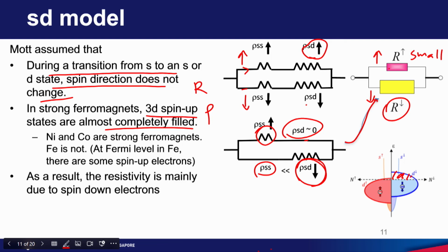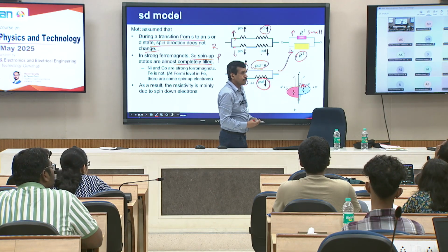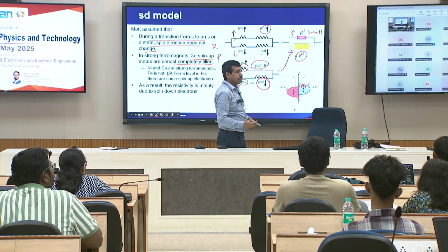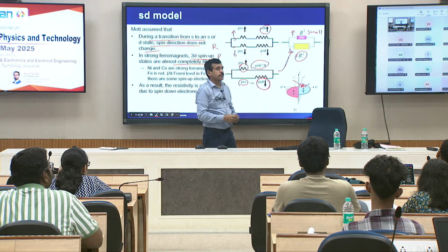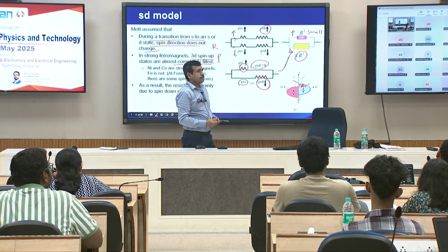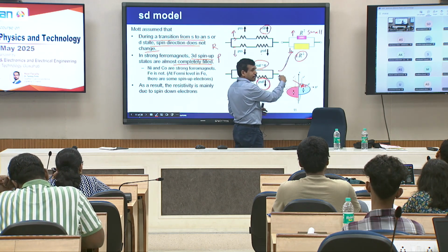Question? Resistivity comes from the density of states. Yeah. Electrons getting scattered into these empty states is what gives rise to the resistance. But sir, in the down spin there is some vacancy in the density of states. There are some vacant states, so electrons can fill those states. Yes. So, why does the scattering happen there? These are the available states, so the electrons can go there.